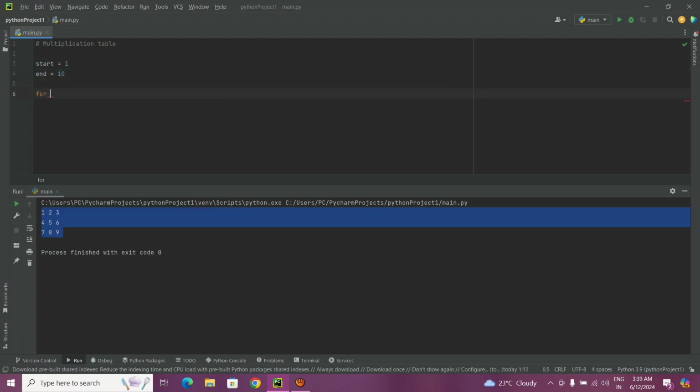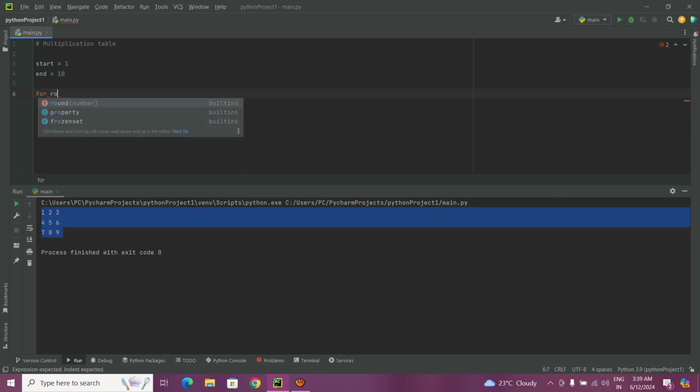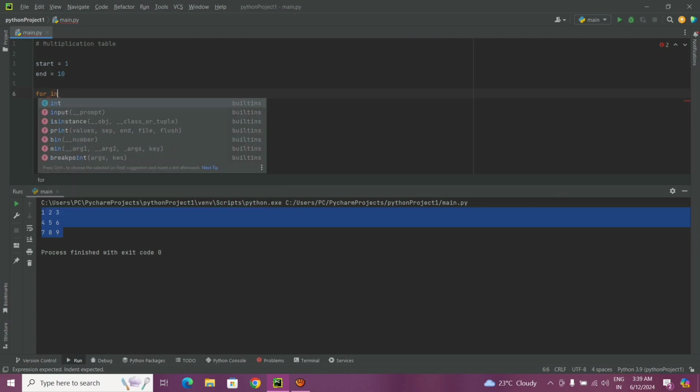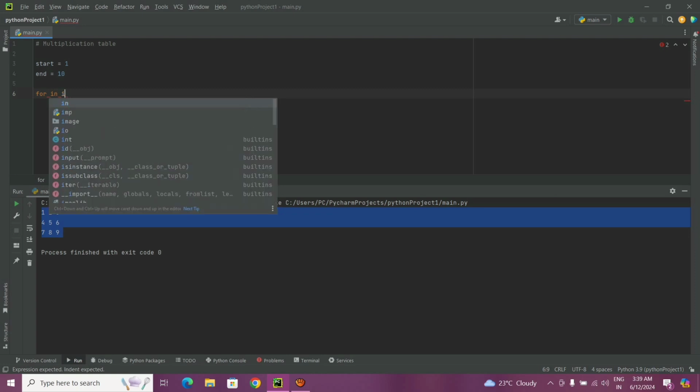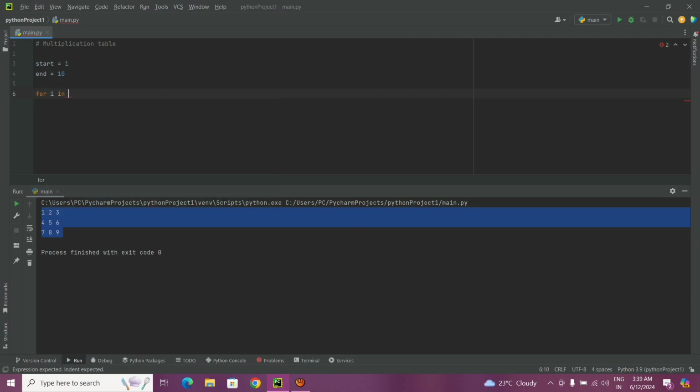Now we are going to iterate through the first loop. So for i in range start to end plus 1.